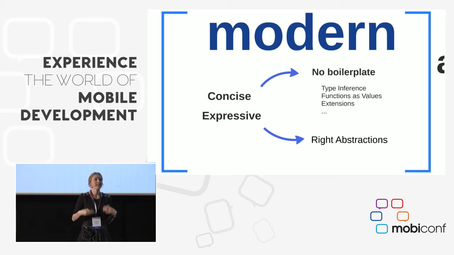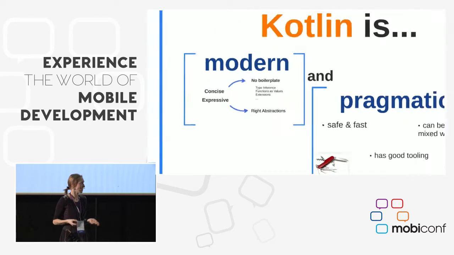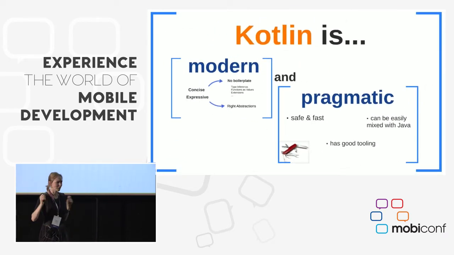And on the other hand, it's expressive enough. It lets you write abstractions and extract more into libraries. So there's a common thing about these modern languages, and you might be convinced that, yeah, it's worth trying. What's more about Kotlin, what to some extent differentiates it from other competitors, is being very pragmatic.